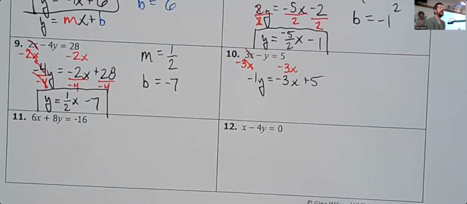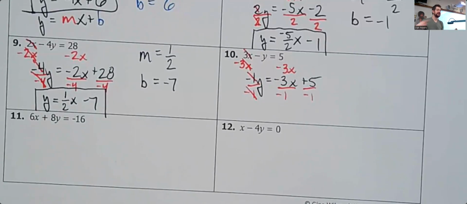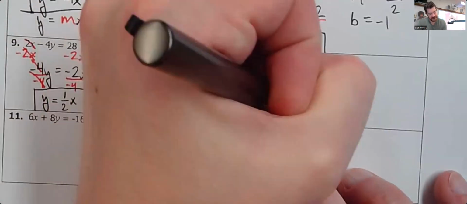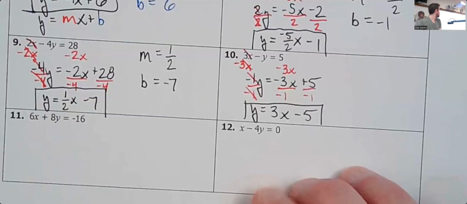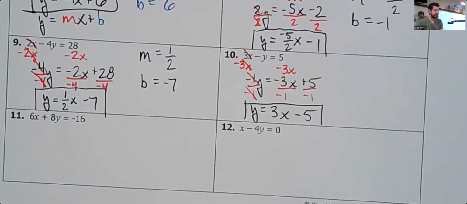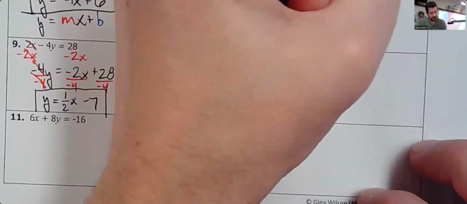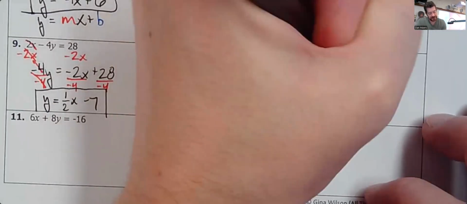The reason why I put the 1 there is because it lets me know I still have to divide both sides in order to get y by itself. If there's just a negative there, sometimes people forget that you need to divide. But a negative by itself is the same as a -1. So I write the -1 just to make it more obvious that we still need to divide both sides by -1. And if you divide by -1, the number just turns into its opposite. It's like multiplying by -1. So we get y equals 3x minus 5. Which means we have a slope of 3, m equals 3. And we have a y-intercept of -5, b equals -5.